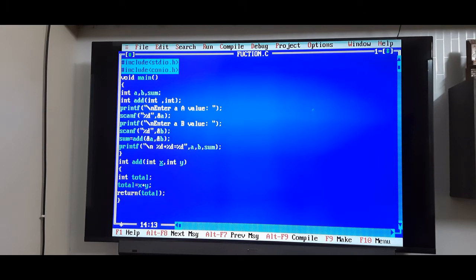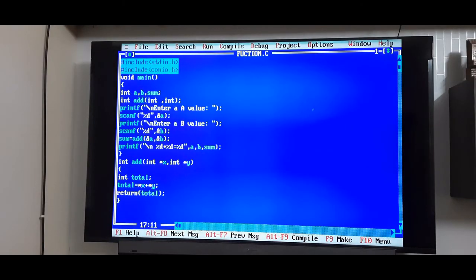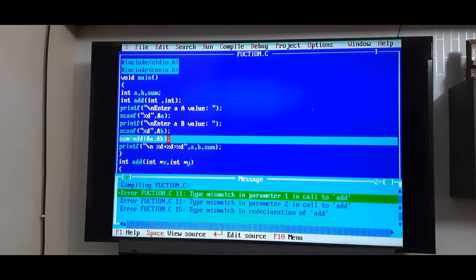If you are assigning addresses, then we have to define pointer variables. So I defined pointer variables here. Actually x and y now define only the address of x. We need the value, so I defined a pointer value. Okay, let me see whether there are any errors. Three errors.